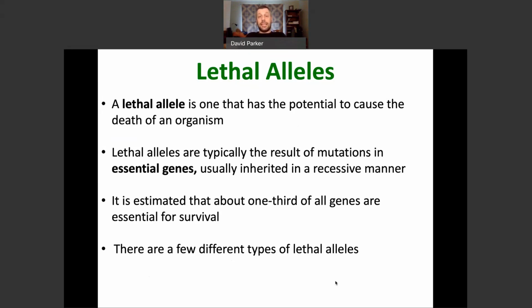So a lethal allele is one that can potentially cause the death of an organism, normally in a homozygous recessive situation. Normally, if you have one working copy of a gene, it is sufficient to allow you to live. Interestingly, about 30% of the genes that you have are thought to be essential for survival. 70% are not. Kind of a crazy number.